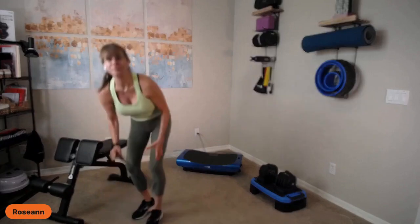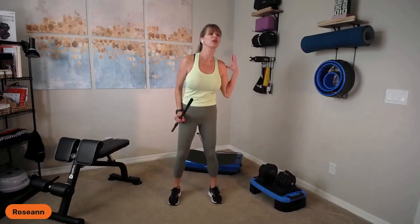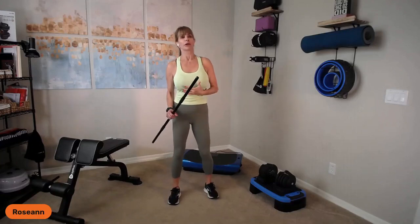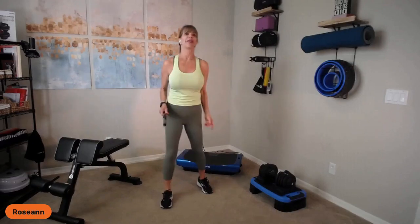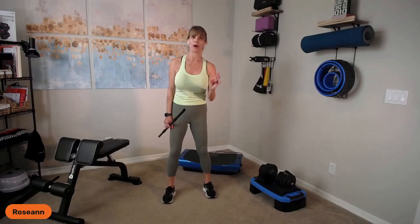We're going to start today with a warm-up, and I'm using the pole. I'm going to show you about 6 different warm-ups because it's super important before you lift weight, any amount that you have, your shoulder joints are warmed up. We're going to work a little bit into squats and deadlifts with the pole. Then I'm going to go ahead and add weight to go into 8 different exercises. I'll do both sides. I'm only going to do about 8 reps, quality, not quantity.